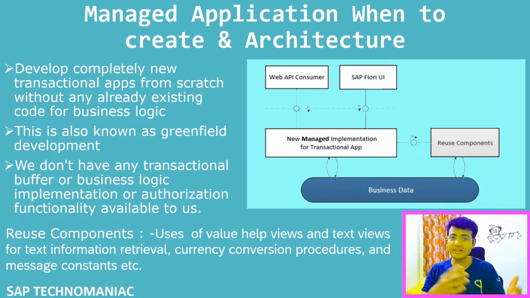and standard function modules for updating, creating and deleting are not available with you, and you want to create everything from scratch, then you have to go with the managed applications. You have to create this kind, because what is the advantage here? Everything is done by the business object framework. You don't need to do each and everything manually.